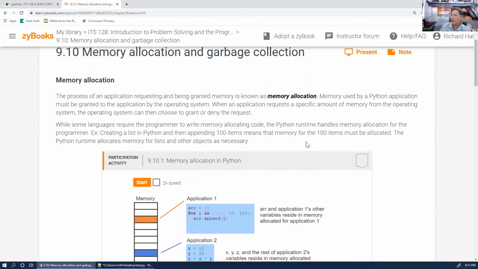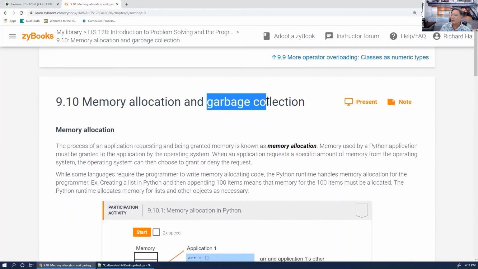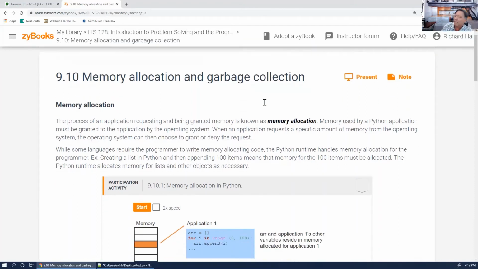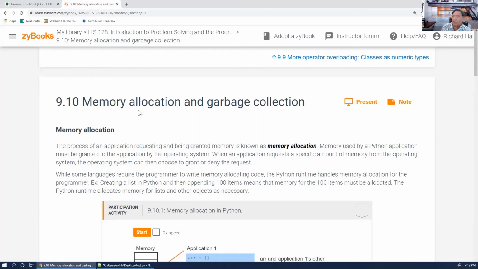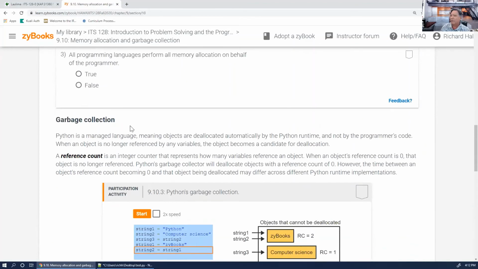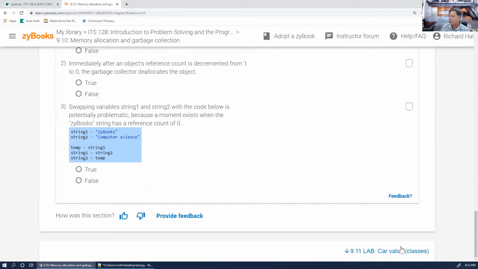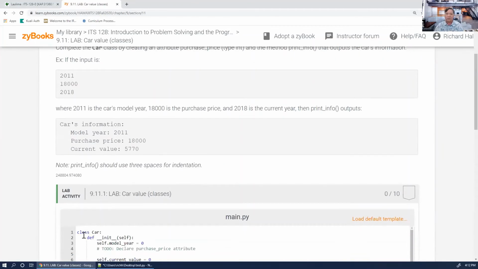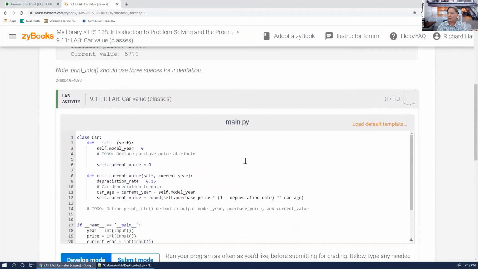Every now and then that happens, and every now and then you have to do garbage collection, where it says hold everything, and it goes through and follows all the links, and finds all the memory that you can't get to anymore, and sweeps it up and puts that garbage back in the memory pool so it can be used again. Someone's got to write those programs; those are operating systems programs. That's what they talk about here, and why you would do it and how it works. This is not important for you to really know at this stage in your programming career, but it's nice to know about it, because someday you might actually be writing programs that do that.